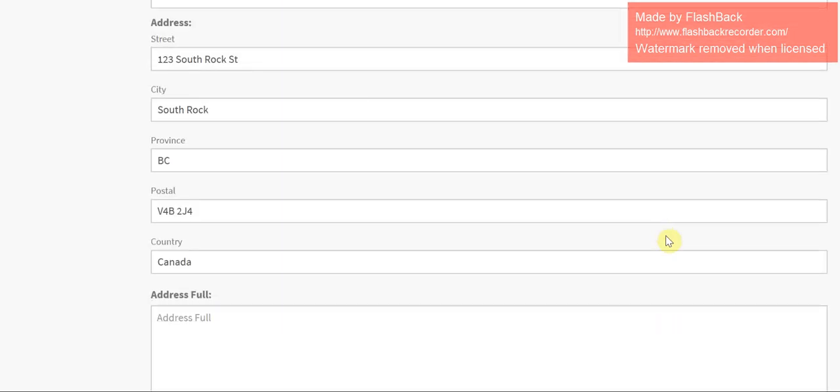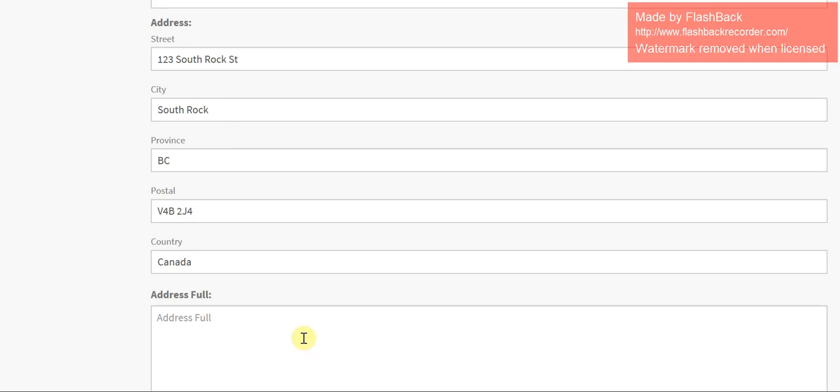I want to walk through the address information, as this might be a field that you'll be importing in. So in our CRM system, we have the address broken down into street, city, province, postal, and country. So the street address would include a unit number, the number on that street, and the name of the street. The city, you would want to make sure that this is populated consistently. So if you have a short form for your city, such as North Van, you would want to use the long form of North Vancouver consistently with every contact that you're bringing into your system.